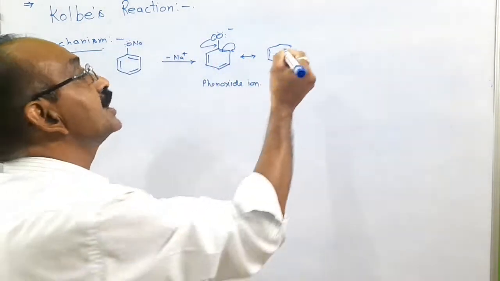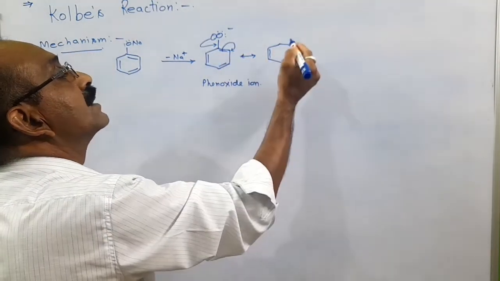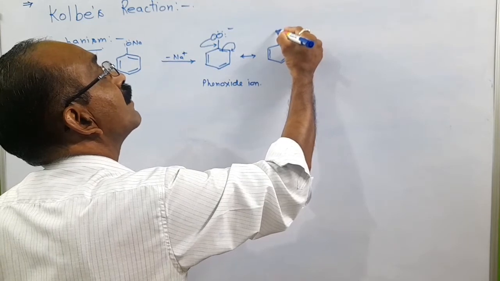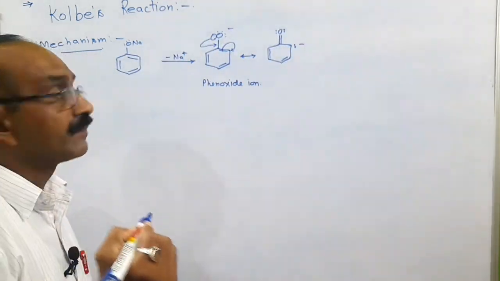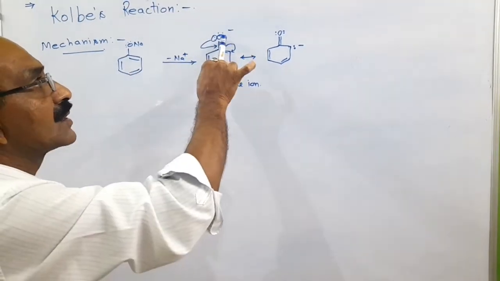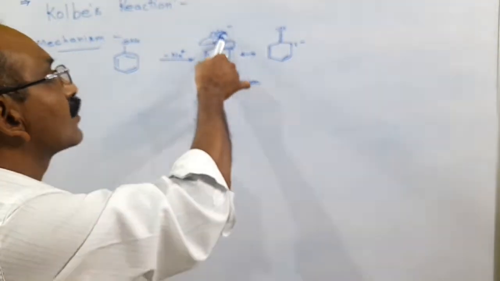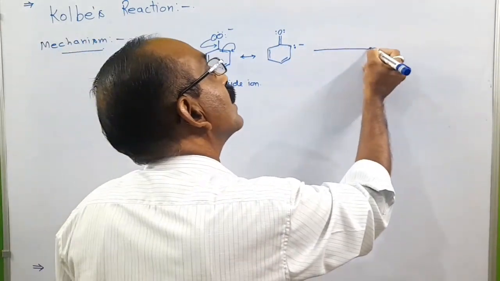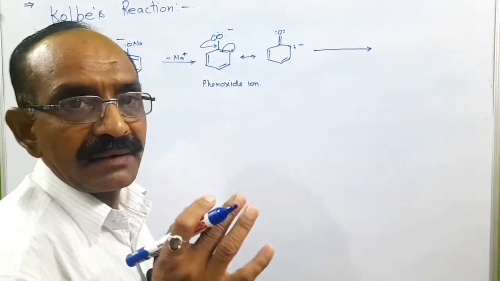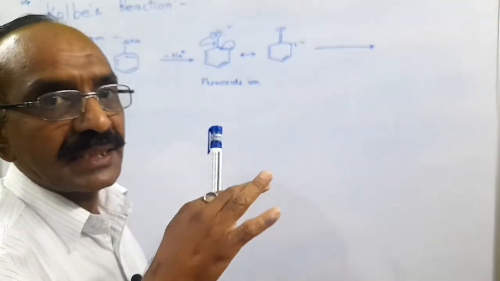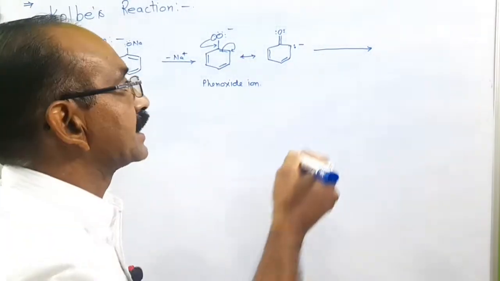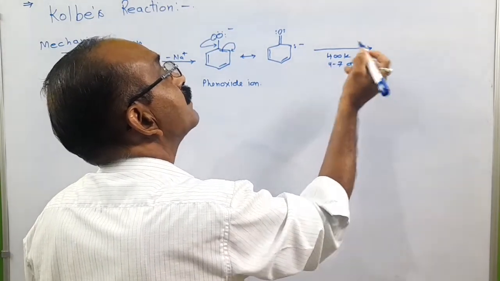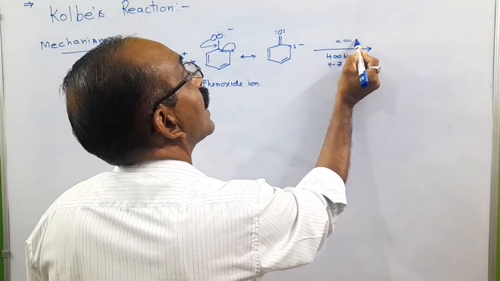These two double bonds are lying at their position. As the two electrons of this bond shifted over the carbon, the carbon will become negatively charged, and here a double bond will form between the ring and oxygen. As oxygen has donated the electron pair, oxygen will get positively charged, and already this oxygen is having negative charge, so here oxygen will become neutral now. Now no need to write further resonating structures, as the major product at 400 Kelvin is salicylic acid, means 2-hydroxy benzoic acid. So here at 400 Kelvin and 427 atm pressure, this one reacts with the carbon dioxide.